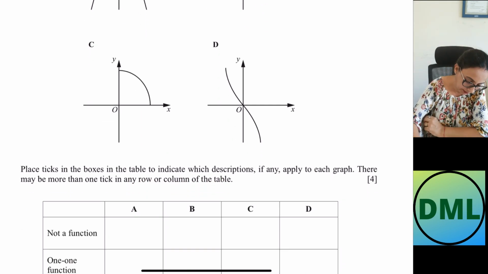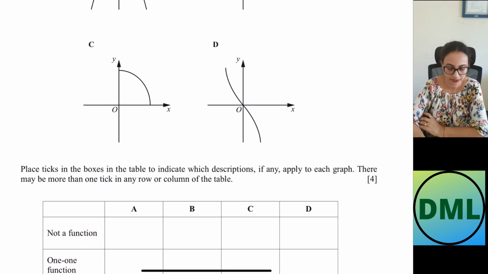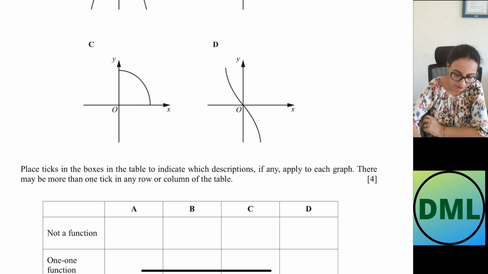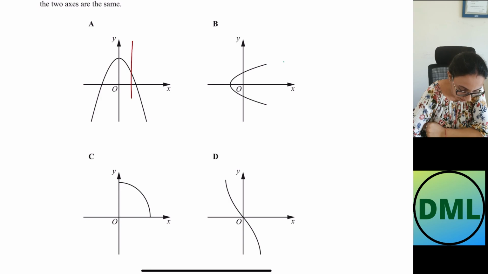What he's asking that? A, B, C, D. I need to make a tick because there are 4 questions you have. That's why this is A, B, C, D. First of all, not a function. Let's see that which one is a function. To check that which one is a function, I need to draw a vertical line on the graph. Let's plot the vertical line. If I draw the vertical line here, this cuts the graph at 1 point. So this is the function.